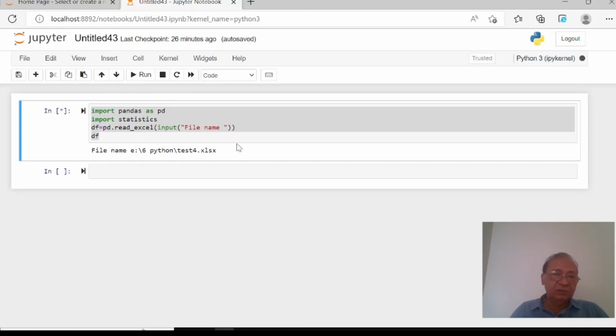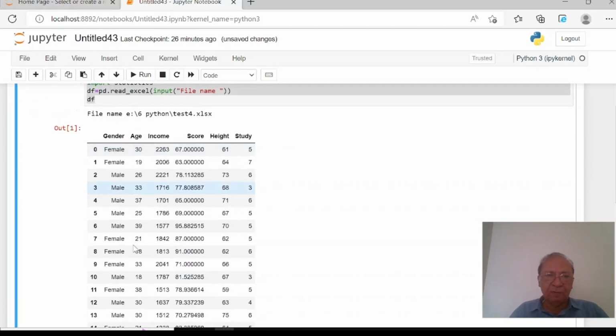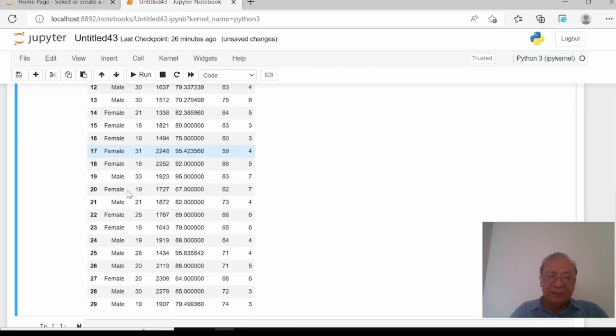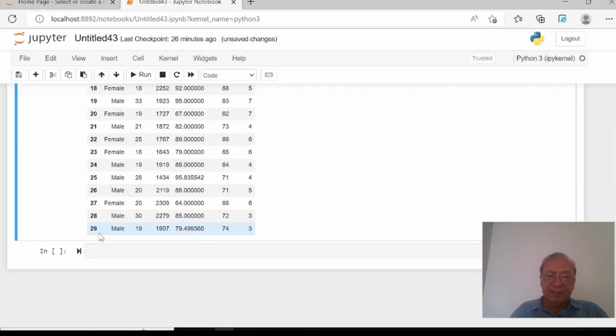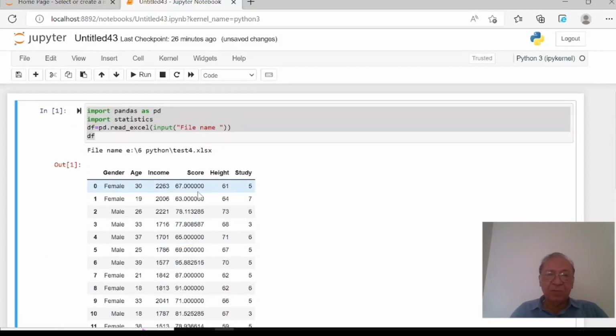So now this will show me the df file. First it will read the file. Please note down the observations, they start from 0, not from 1. So this is the index 0, 1, 2, 3. There are actually 30 entries, but the index ends at 29. This is going to be very useful for our further studies.